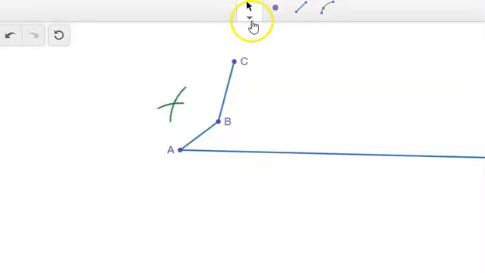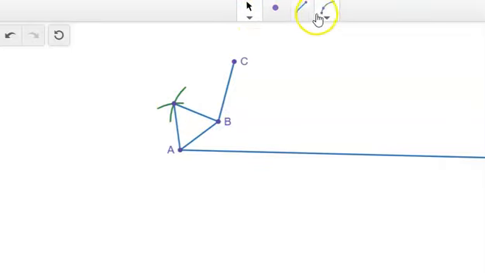So I like it a little less cluttered. Now I'm going to make the intersection point right there. This is a little more work than the other type, but it lets me make arcs, which is nice.